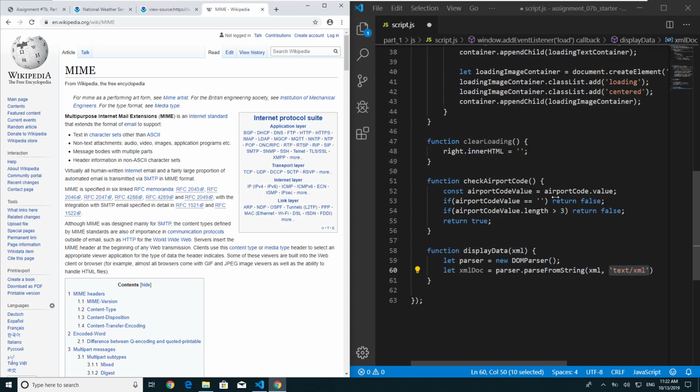And so MIME types will help to display images, videos, XML documents, JSON documents, etc. Your server has to be configured to serve MIME types. If it isn't, then you can have some problems. But that's what this is. That is a MIME type, M-I-M-E.